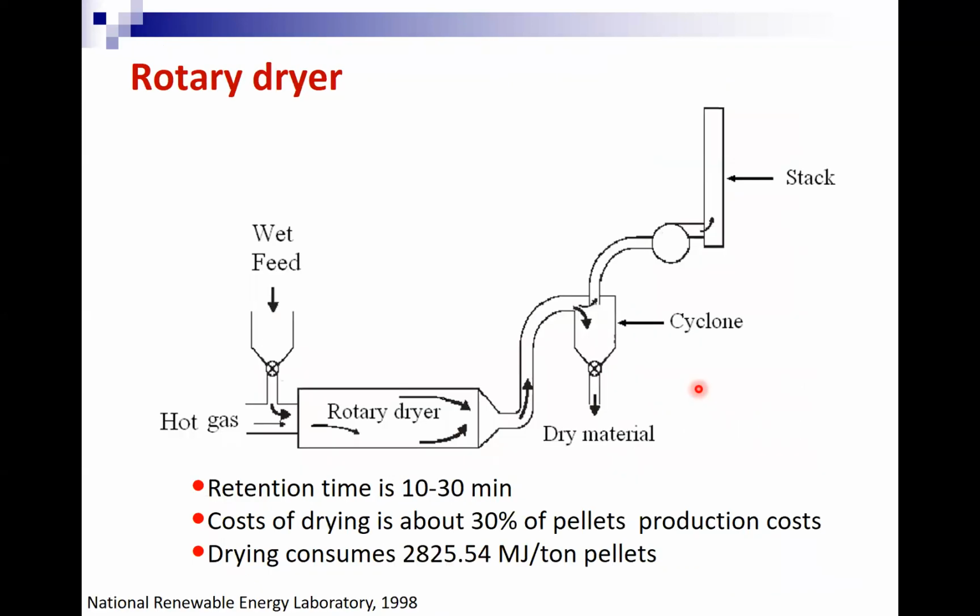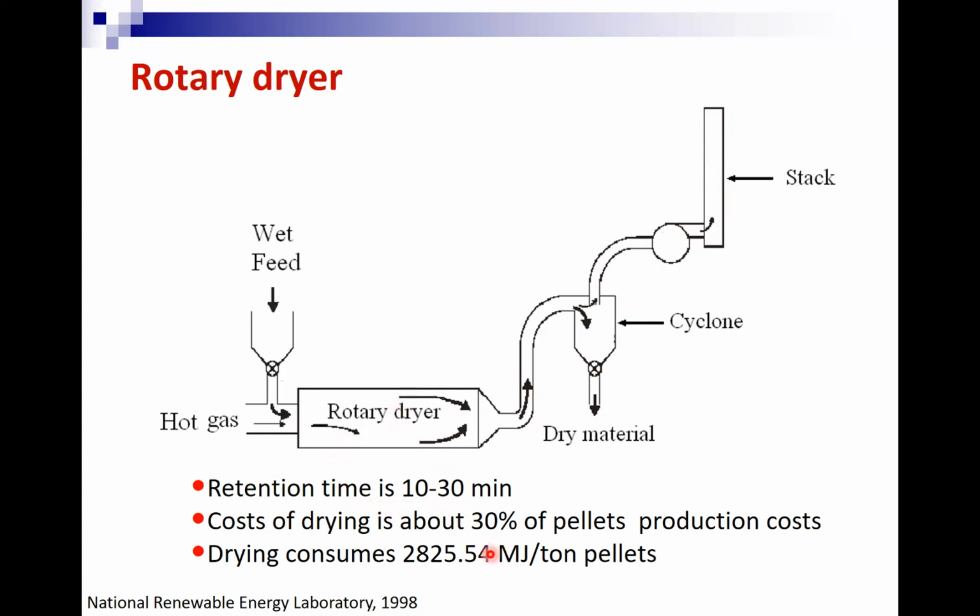Okay. One of the dryers that are commonly used is a rotary dryer, which is a cylinder that is rotated, and you can feed the material here, and the hot gas can be injected with the material. Due to this rotary movement, the material can move to the other end. It will be a dry material that can be separated by cyclone, and then you may actually have some dust that is also separated from the material. The retention time in this dryer is a maximum of about half an hour. Unlike, of course, sun drying that takes 3 days, this is only 30 minutes here.